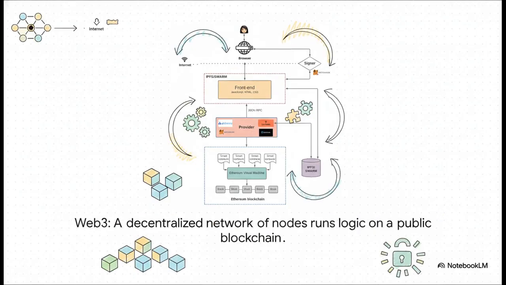All right, now look at the Web 3 model. The difference is just huge. You notice something missing? Yeah, the central server and the private database are completely gone. What's in their place? A decentralized network of computers. We call them nodes. And the app's logic? It's not locked away on some private server anymore. Nope, it's out there in the open, running as transparent smart contracts on a public blockchain like Ethereum. I mean, this picture right here is the back-end revolution we've been talking about.